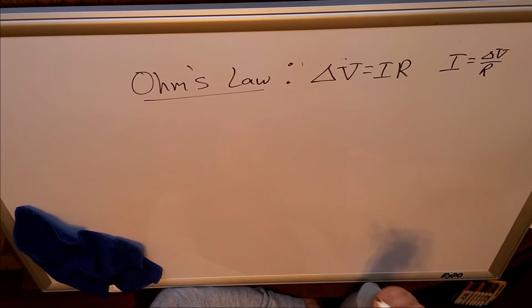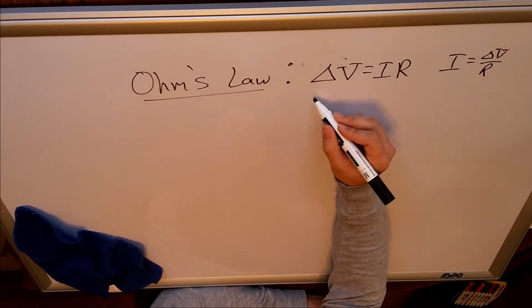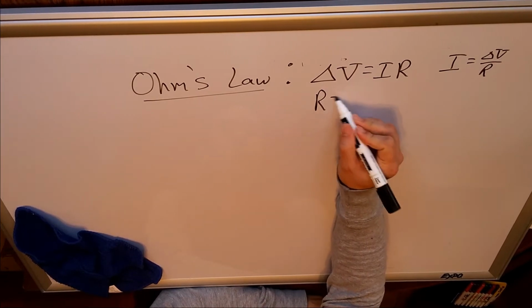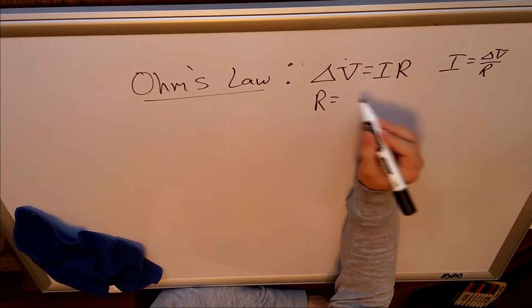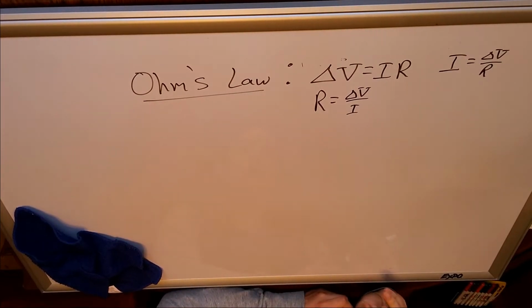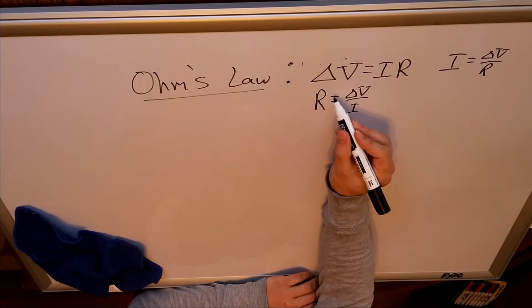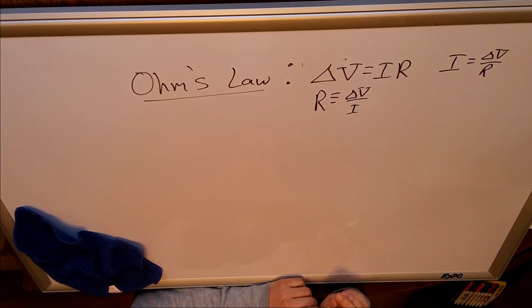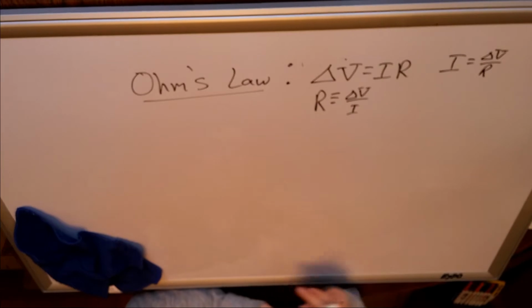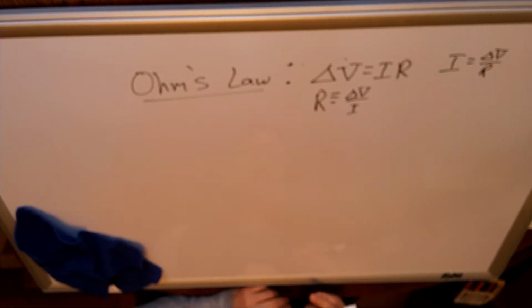If you wanted to express it in terms that the original Ohm would have come up with in his experiments, he would have had R equals delta V divided by I. I'll have another video that shows some of the lab side of this, where this is what actually defines the resistance for an ohmic resistor. That being said, let's jump straight in and apply some of this.